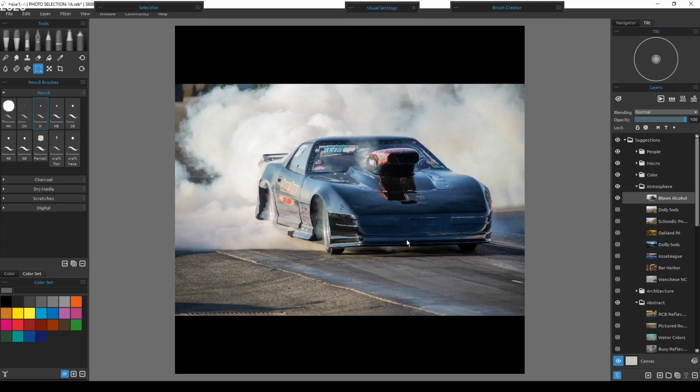Our last one is more atmosphere, but in a completely different way. This one would be fairly easy to do. This is a blown alcohol car on a burnout right before the start. And again, the places I was going to, some of these are very accessible. You just have to find the right places to do this, and there's no special passes involved or anything.